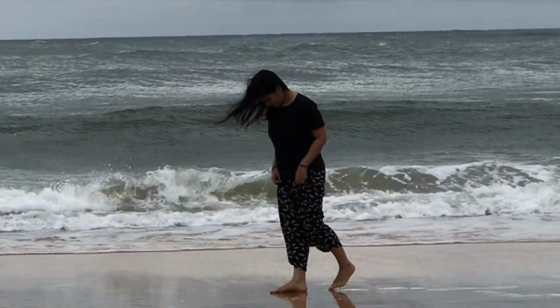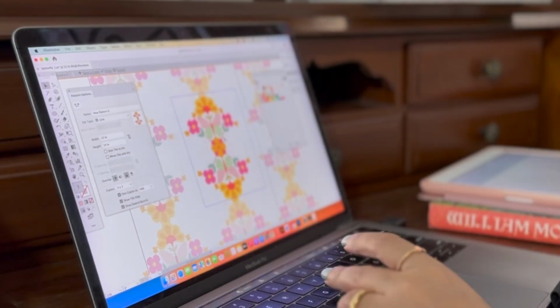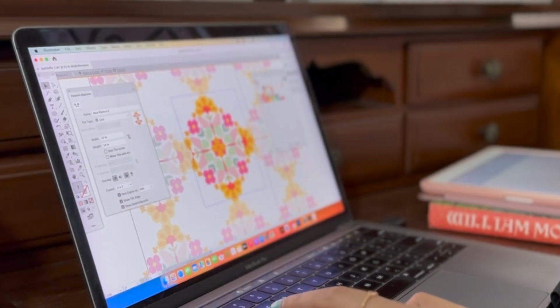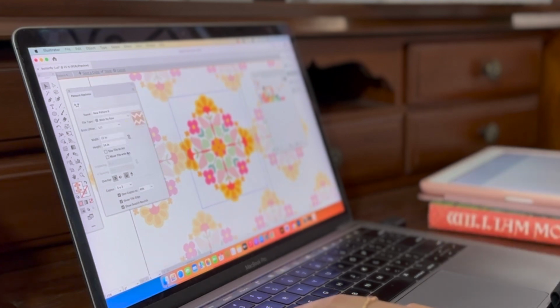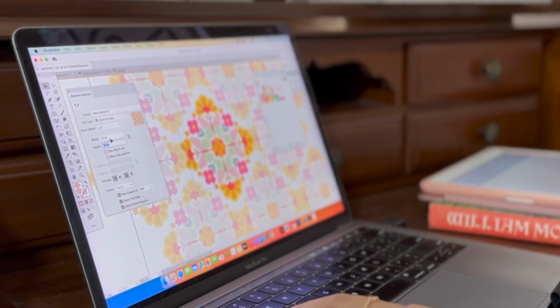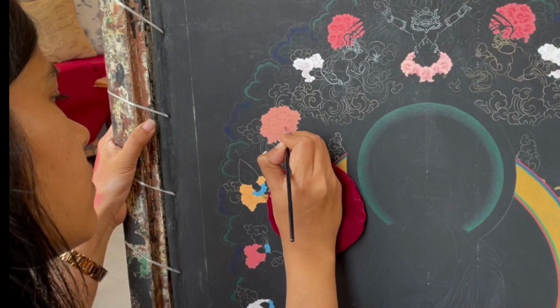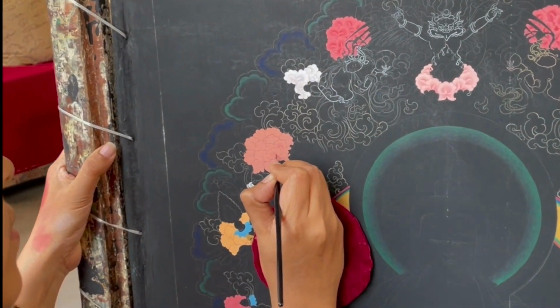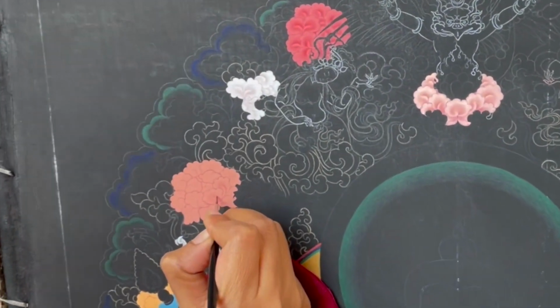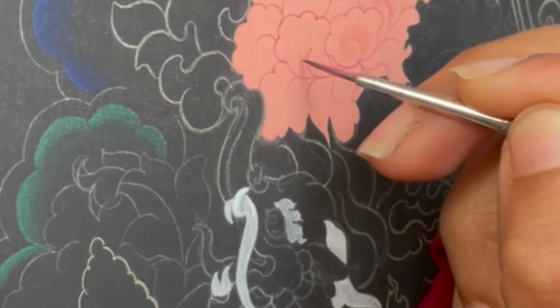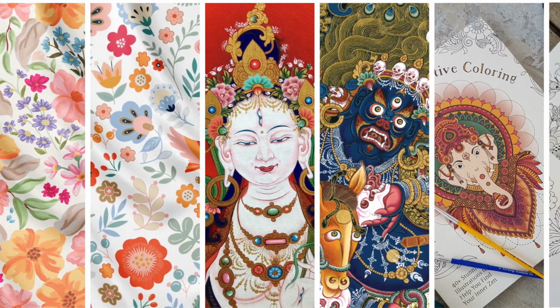Hi everyone, I'm Gitanjali, an artist, illustrator, surface pattern designer and Thanka painter based in Goa, the beautiful southwestern coast of India. As a self-taught surface pattern designer, I tend to experiment a lot with my technical skills to get the best result in the smartest way possible. Even though I'm a tech geek, I love traditional mediums equally, and that is why you will see a wide range of style in my artwork.